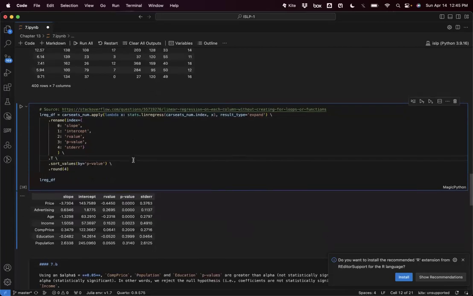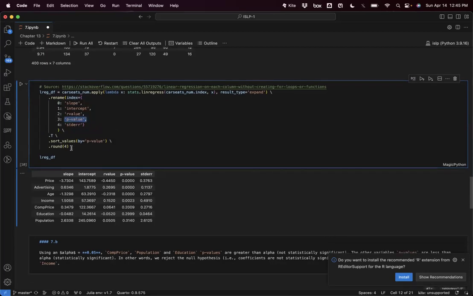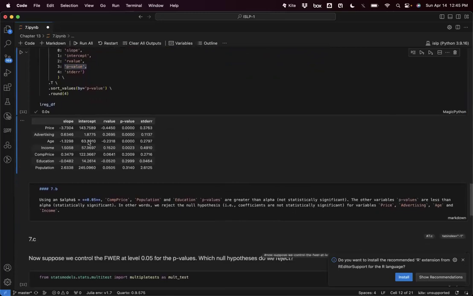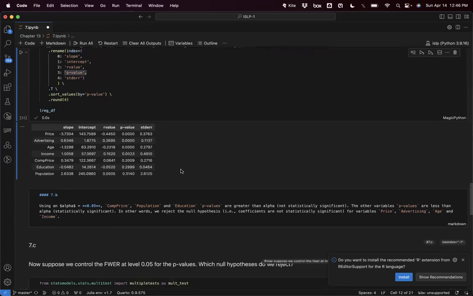We're going to transpose that data frame so that we have the predictors in the vertical column, and in the headings we have these statistics. The statistic we're really interested in is the p-value. We're going to sort it, and then round it to 4 decimals, because if I don't do that, it's going to give me scientific notation. So let's run this, and this is what we get. Instead of getting all those summaries, now we get a very concise table of each of the parameters we need from the OLS, the ordinary least squares regression. We get all the predictors from sales, and we get the p-values, in order.